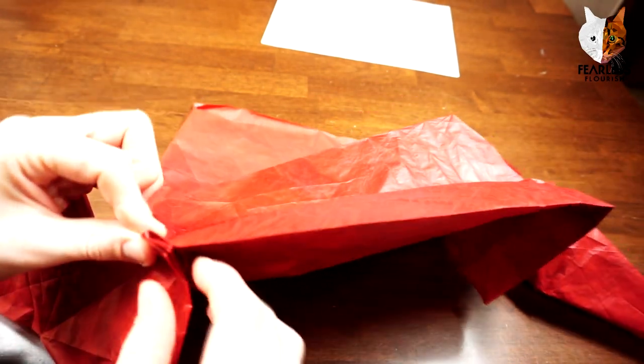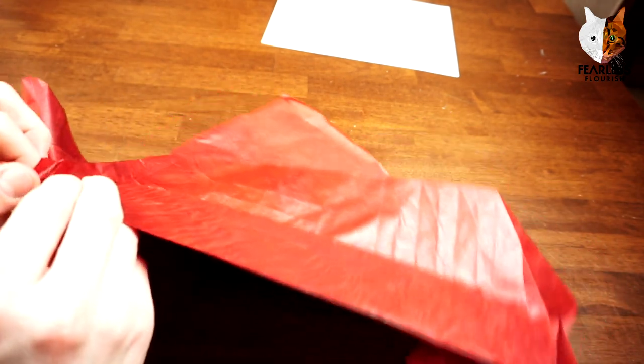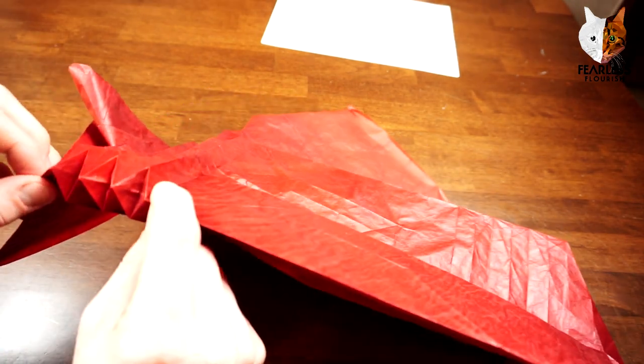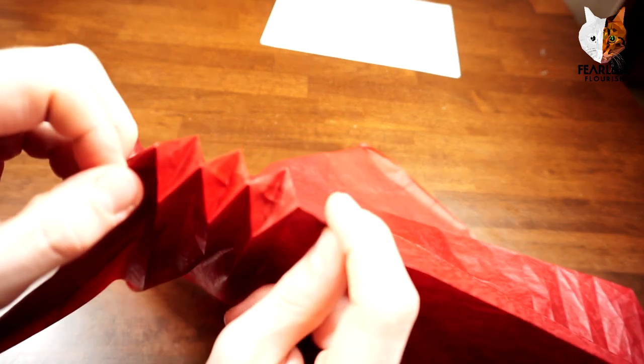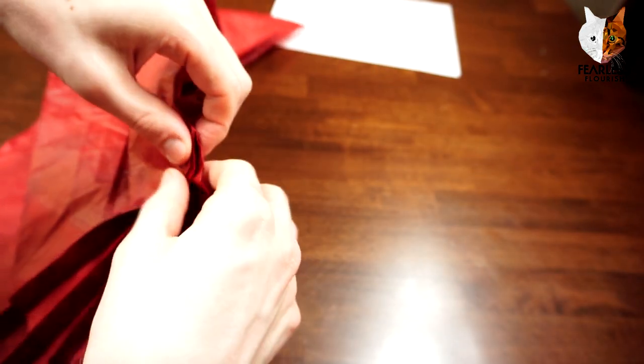Now, once I've got it in this rough position, I'm not going to fully squish it together. I just want to double check to make sure I'm using all the correct pieces. That way I can be as accurate as possible. So I'll basically have this, and then fold it over.